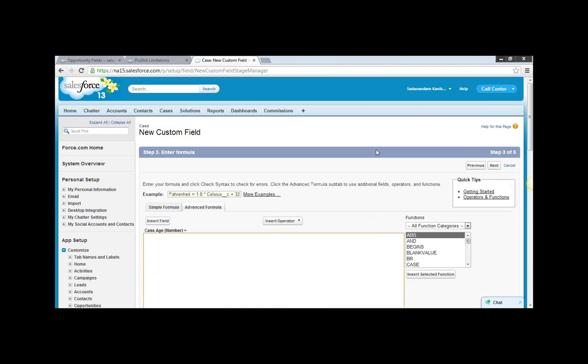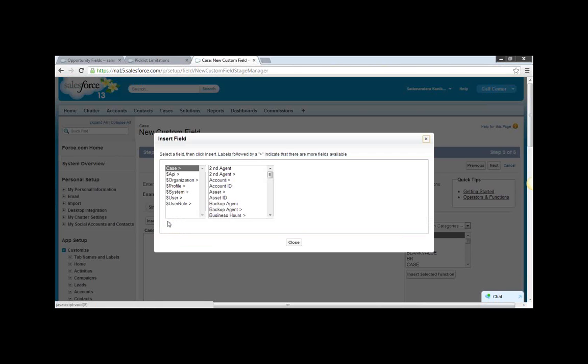Now here we have the formulas functions on the right side. First, you pick date. A date time case open, right?